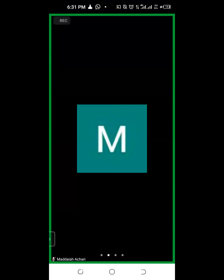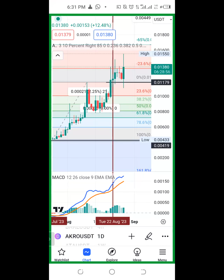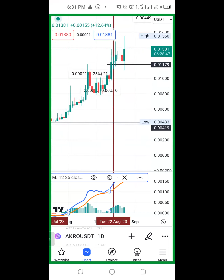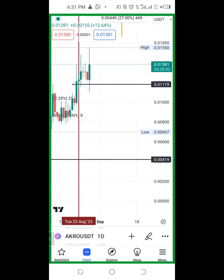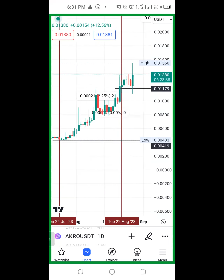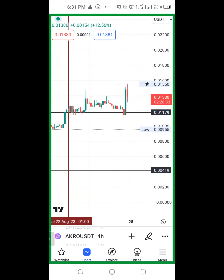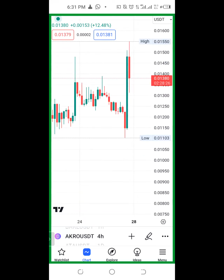Okay, let me go to my TradingView. Now, let me remove most of all these charts that I have. Let me remove all my charts. I want it to be clear. Let me remove everything so that it's not too clumsy. You know, I love drawing lines. I love doing analysis, so just pardon me. It took me years, months for me to be able to learn all these things. But slowly we'll get it. Let me remove all these things. Most of us, our own chart will be like this.